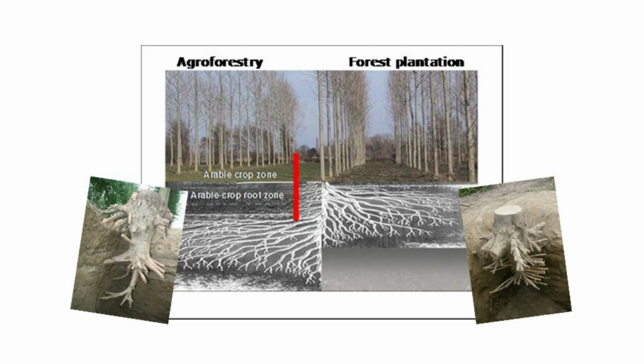So this is some work done looking at a plantation of poplar and actually an agroforestry system, and the rooting patterns are in a completely different place. Because in an agroforestry context, with a bit of soil disturbance and annual cropping in the upper horizon, you end up with a completely different rooting structure on the same species of the same age of the tree than you do in a forestry context, because in a forestry context, they'll put all the resources near the surface. So this is all contributing to money.